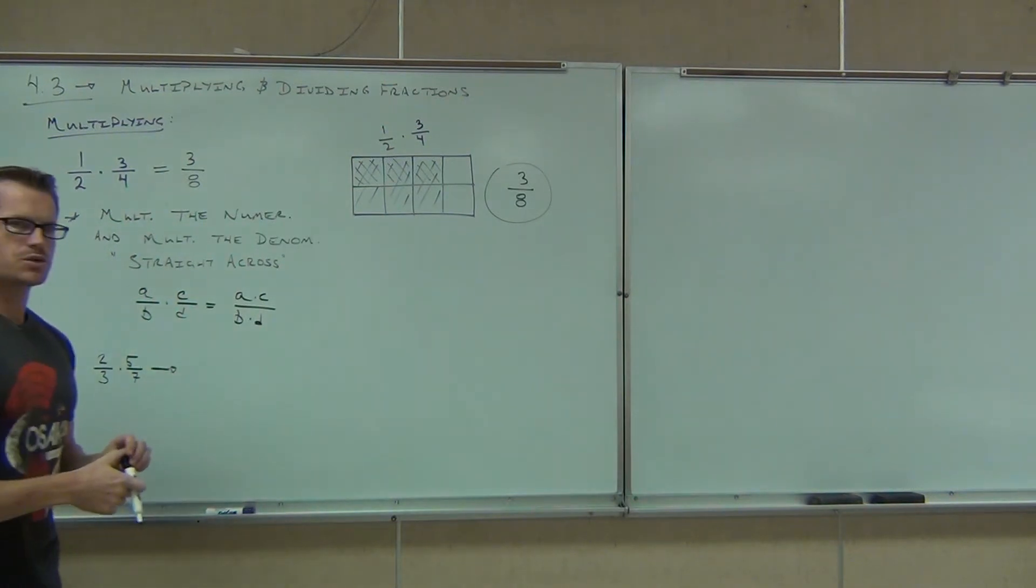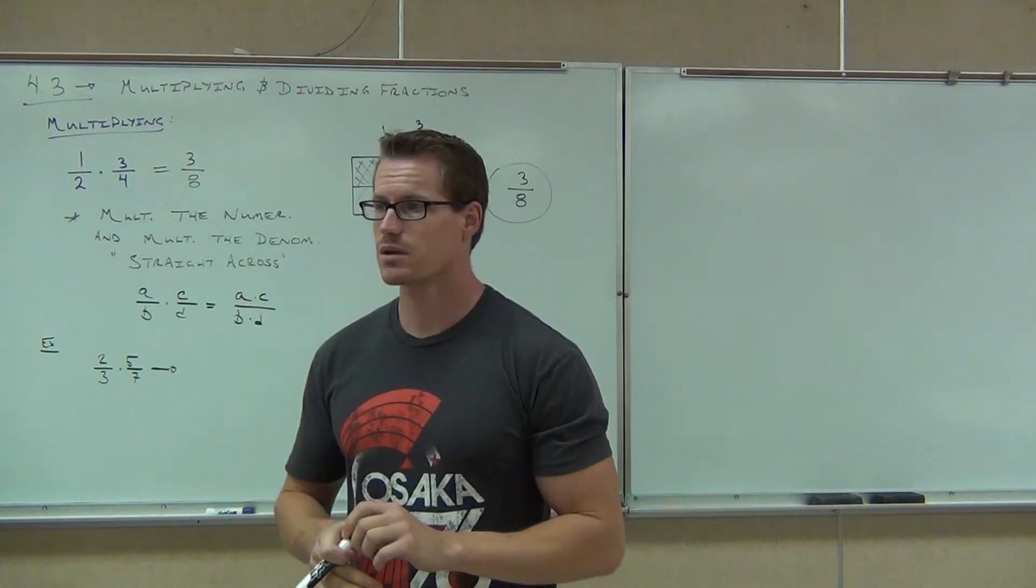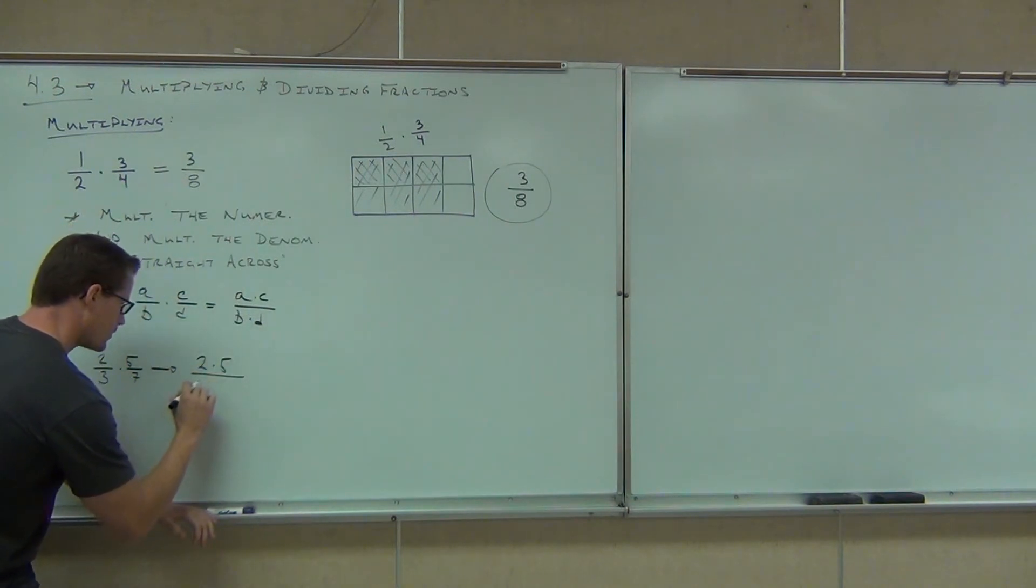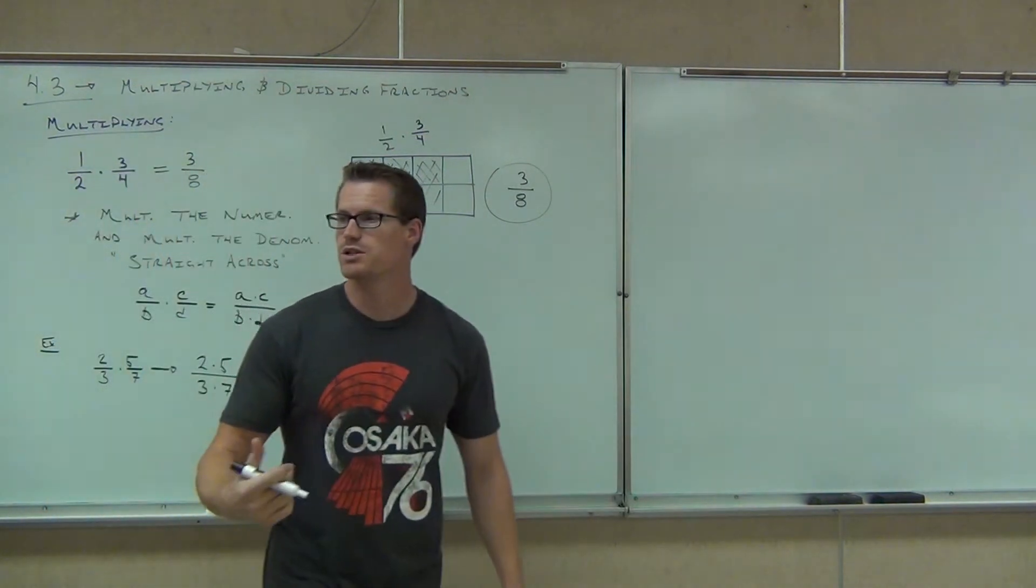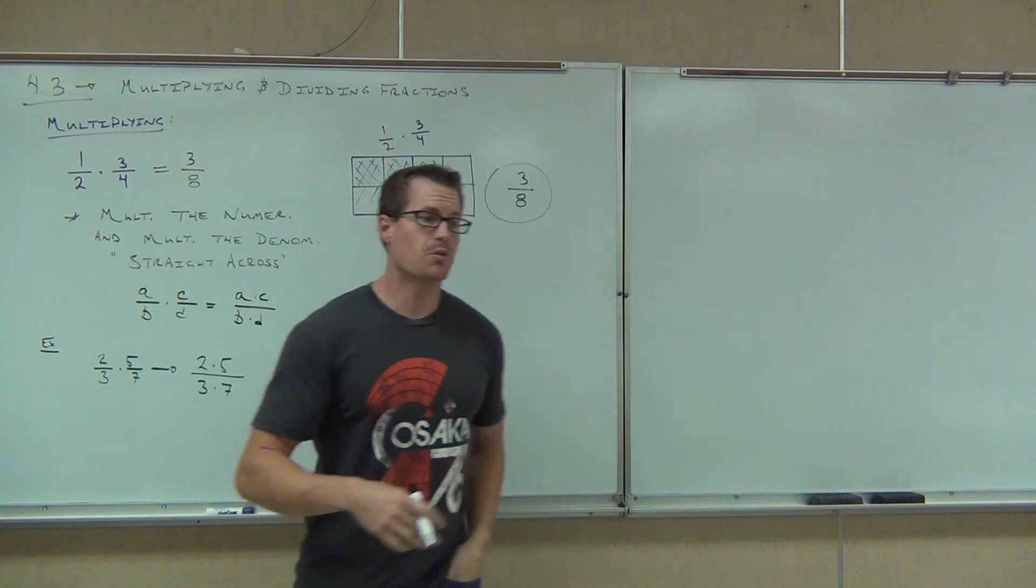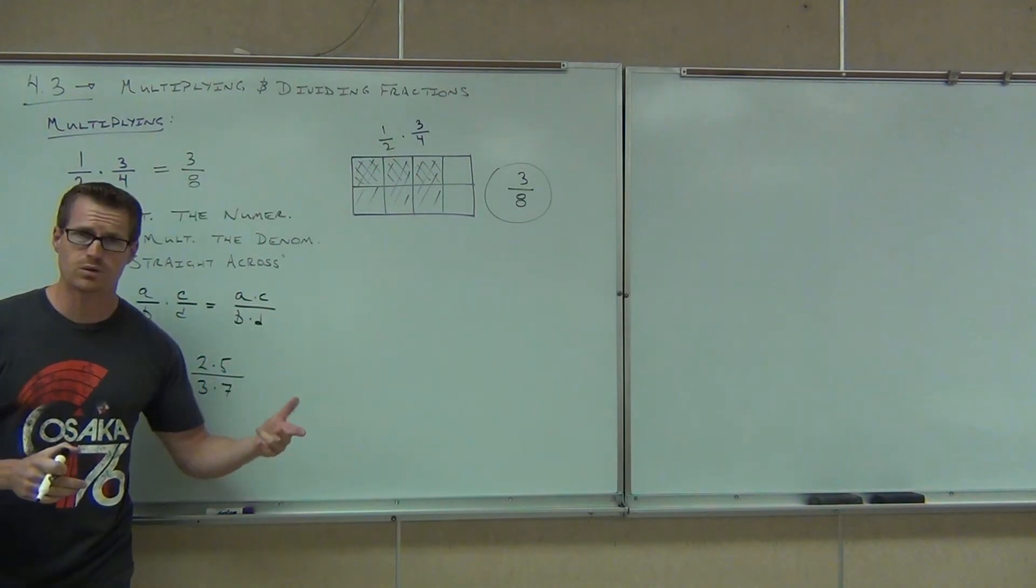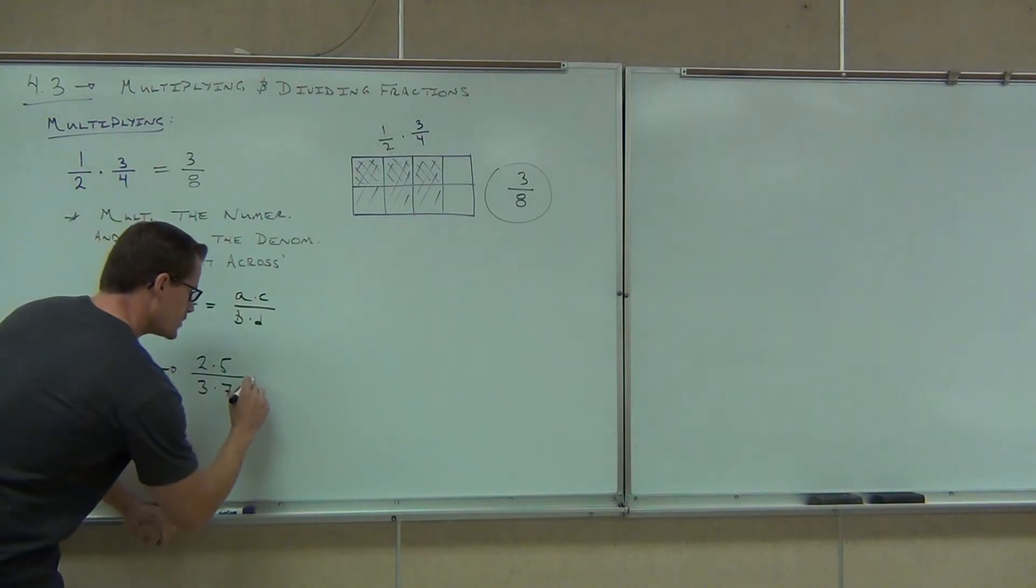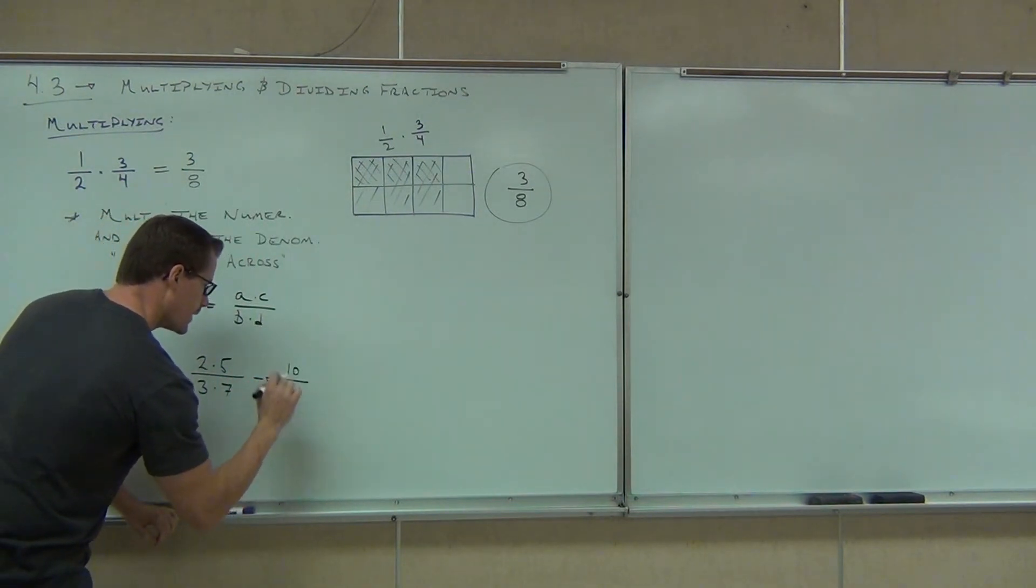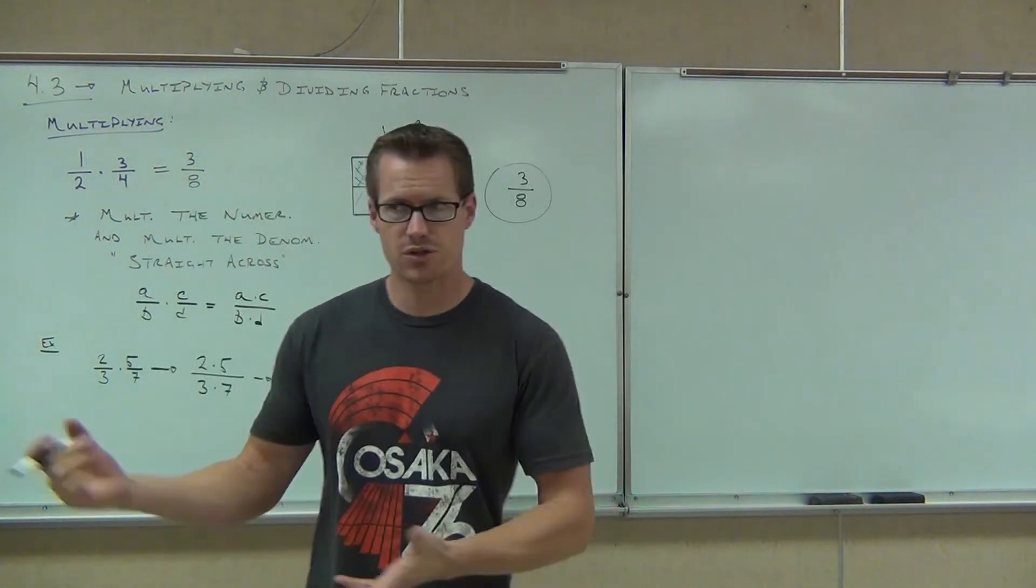Let's do 2/3 times 5/7. Two-thirds times five-sevenths, what's the first thing that we're going to do? What do we need to multiply? Two times what? Five. And three times? Seven. So, straight across. Here's what we're going to do. I want you to write this step, by the way. I want you to write this out as 2 times 5 over 3 times 7 first. And I'll show you why in about five minutes, why we do that step. I can also reinforce this later on when we go through our other concepts, because there's certain things we're going to be able to simplify and certain things we're not. If we write this step, it's going to help us simplify. So, write that step out for you before you do the next one. So, 2 times 5 gives us how much? Ten. Over? Twenty-one. By the way, since we did simplification, can you simplify that? No. No. We look for common factors, but there's nothing that divides both ten and twenty-one. So, you're done. That's as far as you can go on that.